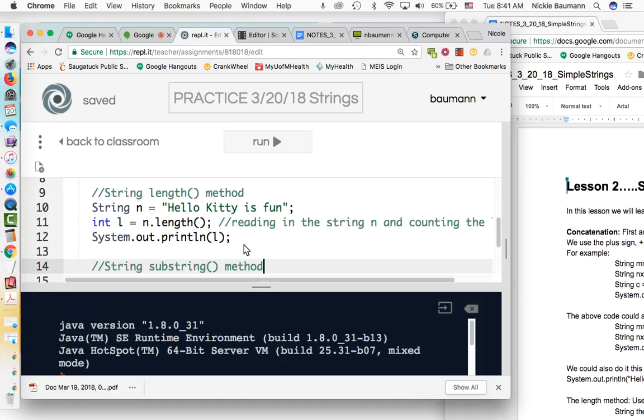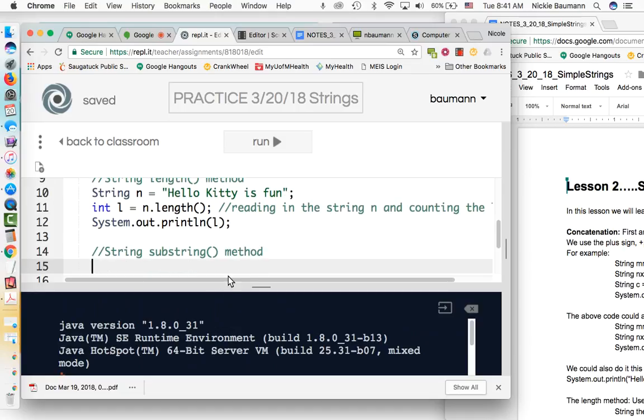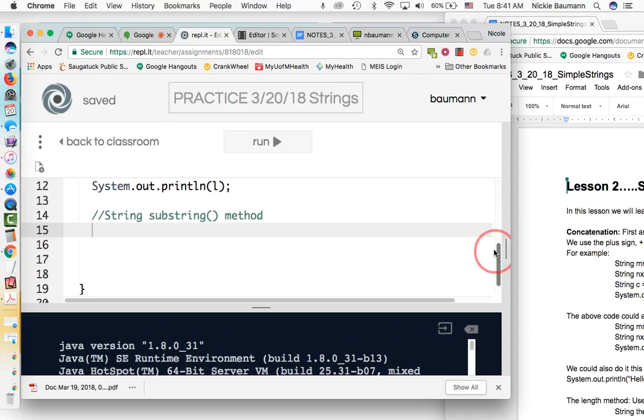So what we're going to use is called a substring method. I'm going to hit return a little bit so you guys can read it. Let me know if you can't read anything. And in here, guess what? We're going to need to declare another string. So go ahead and do that. Getting a lot of string practice. And then give it a variable name, guys. Anything you want, as long as it's not unique to Java. I'm going to say myDog, and my string is actually going to have the name of my dog. So my dog's name is Bella, and I'm going to have a semicolon.